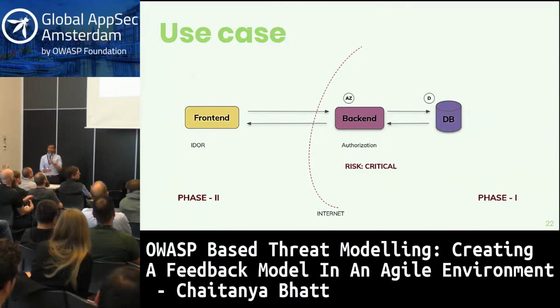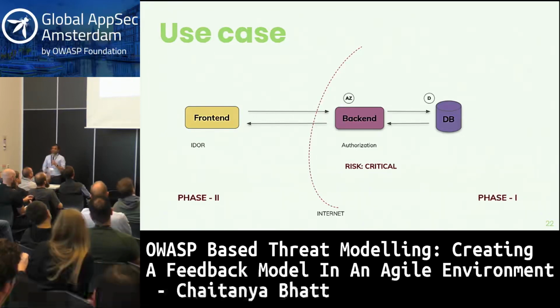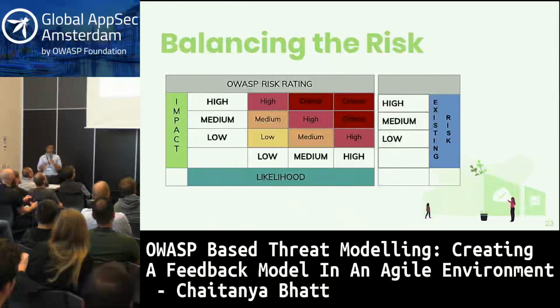And the reason why we could get this is because just by applying that standard box wouldn't have helped us identify or classify this as critical. This would have still been a high risk, because in our security agile world, we don't take the information we have learned in our previous phase to the next phase. And that is why, when we balance the risk, we need an additional column of existing risk.